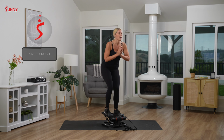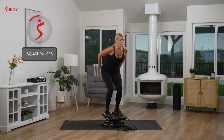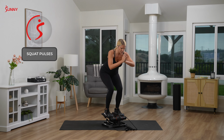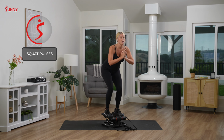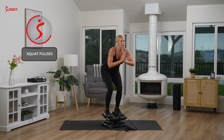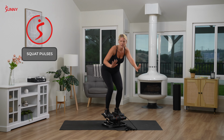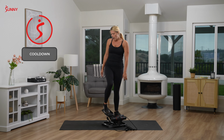3, 2, and 1. Level those pedals, here we go. Pulse it. You should really feel this in your little bum, okay? Ooh, it's on fire. Nice job, come on. Stay with me again, I know this really burns. Ow! 15, come on. We are really pushing through this. All the way there, we're doing it together, you're not alone in this. 5, come on, 4, 3, 2, and 1.